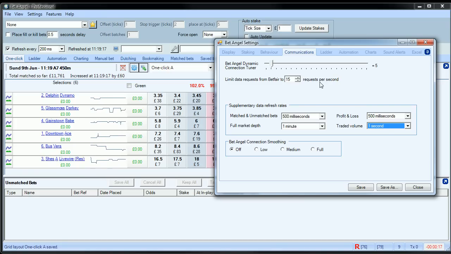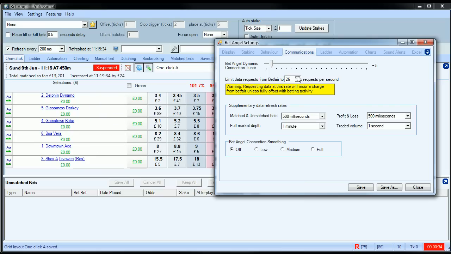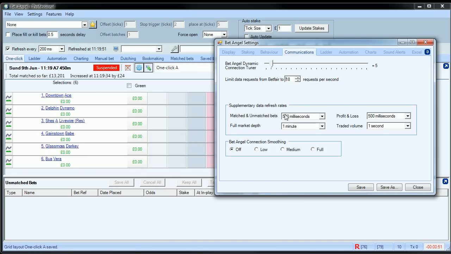So basically, the key to getting the best connection: ensure the connection tuner is as far to the left as possible. You decide whether you want the smoothing on or off. That does impact some of the elements of what you're doing. But the key is basically put the number of calls up very high to start with. That will give you a figure down here, and then you can start to tweak and modify, work out where that base figure is, and then pull the data request calls back down to that level. If you have the number of calls per second too low and the number of modifications here are calling it too high, then the connection will stall. And that is obviously not your objective. So it's getting that balance right.